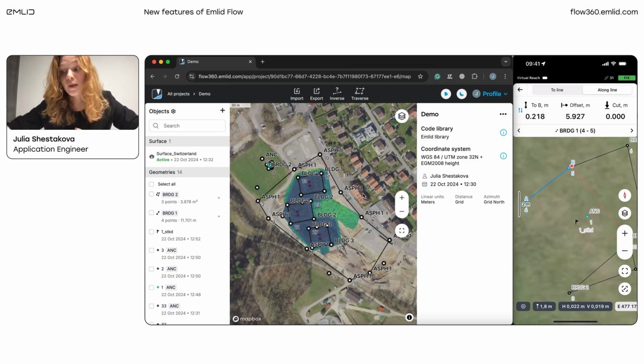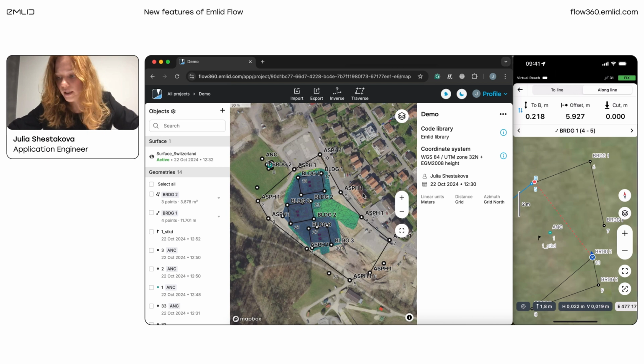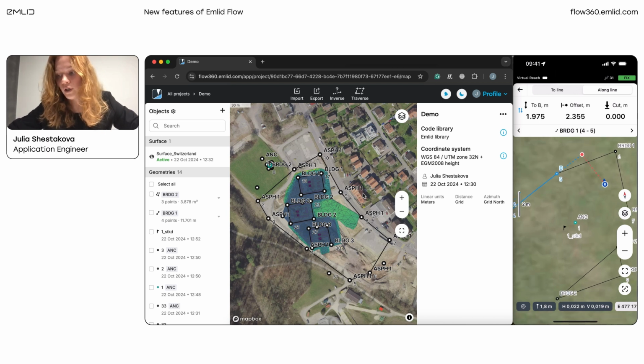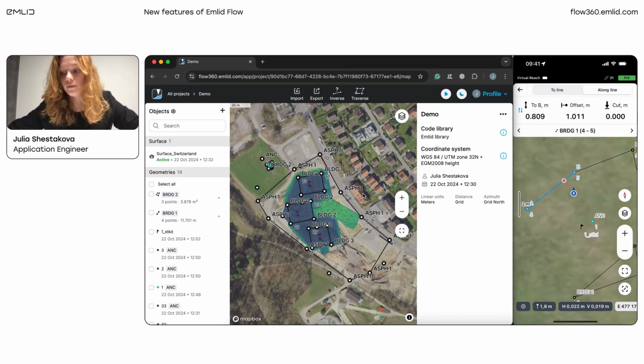If I switch to a long line mode, here I'll see a bit more information with the different parameters of the line. So you can see the offset. Offset is the length of the perpendicular to the line or its extended version. So if I move here, the line is just extended and I still see this offset to it. Or I can get closer and the offset will also be less.